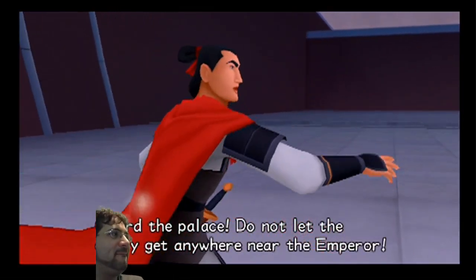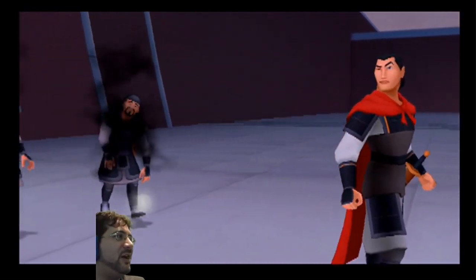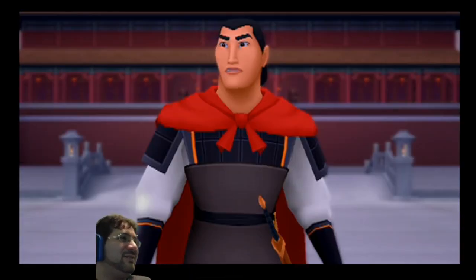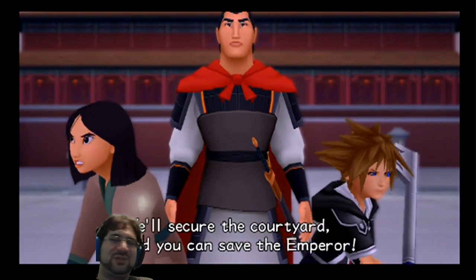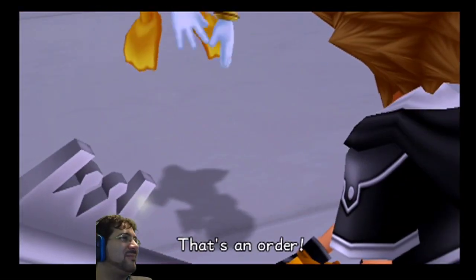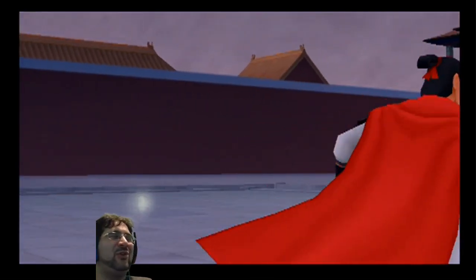Guard the palace! Do not let the enemy get anywhere near the Emperor! Oh, no. That's an order! All your troops are heartless! Captain! Except for those three fools! And you can save the Emperor. That's an order! Donald, you're more convincing than Bushi.